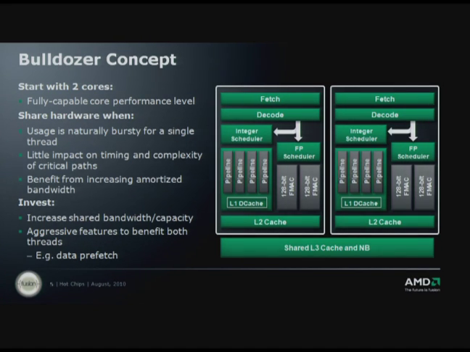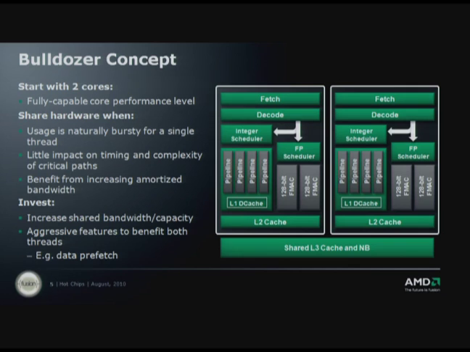One is that there are certain regions of the chip where the utilization that a single thread performs is bursty and inherently sporadic. A good example of this is the front end. Following a mispredict and in the presence of back pressure from the execution engines, that front end bandwidth goes idle. And if it's an aggressive front end, that's a significant portion of the time. That bandwidth can be made available to another thread.